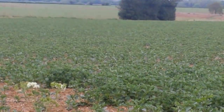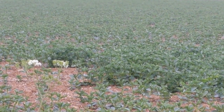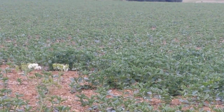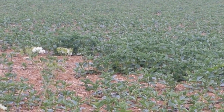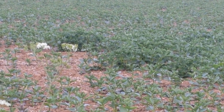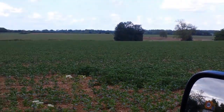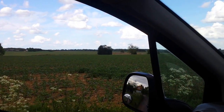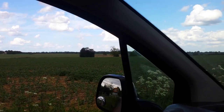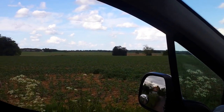On the way to the nursery, I came across this huge field of broad beans. Just to show how big it is. Very interesting.